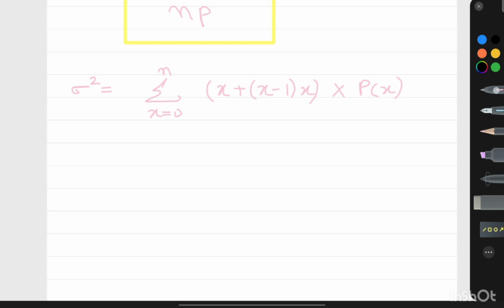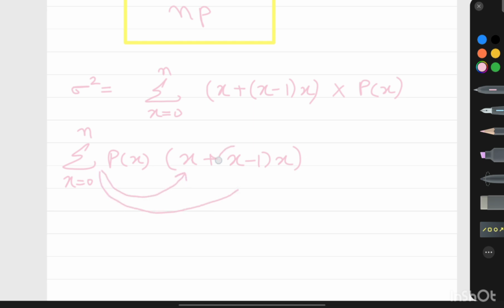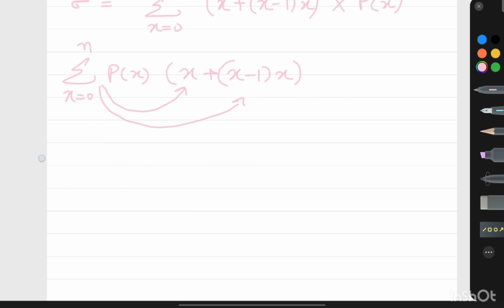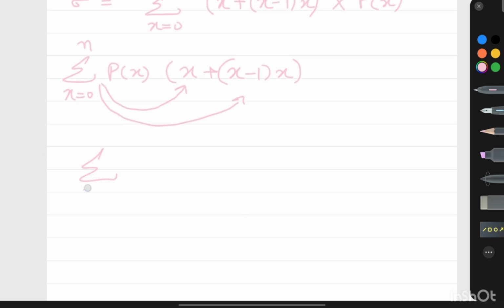Now we are going to multiply it. That means you have this term, sum for x equal to 0 to n, and here is p(x), okay? So you need to multiply this thing inside it. I will show you how. This term is to be multiplied with this, and this one is to be multiplied with this. Okay, so let's just multiply and see. We will get sum for x equal to 0 to n of x p(x). Okay, then we will add a sign of addition.